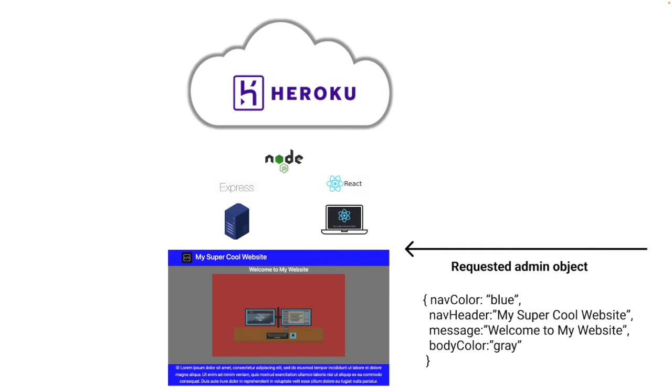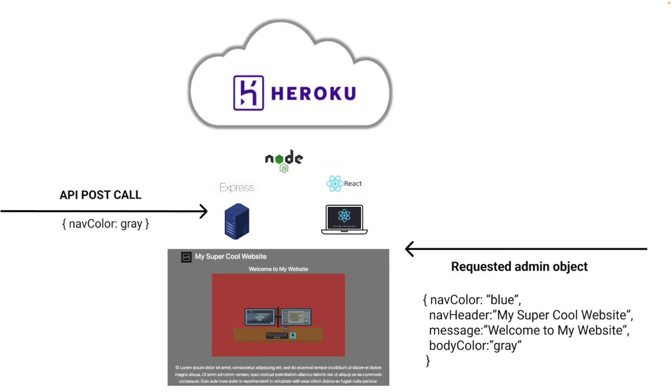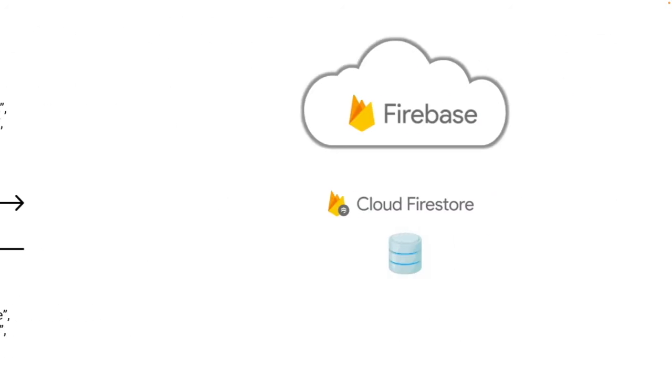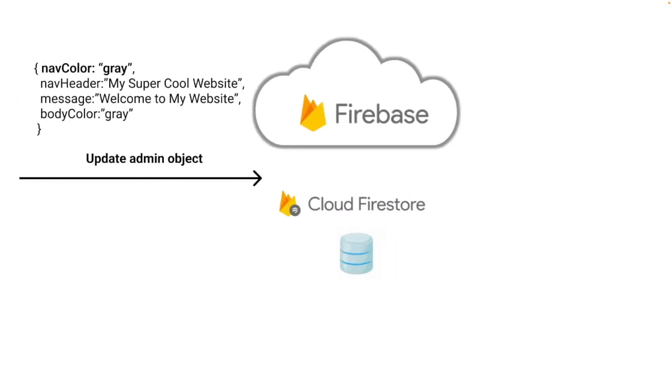Once the post call with our changes is made to the API endpoint, our React frontend is using an event source to monitor this endpoint. Once an event is detected, it makes the changes to the local object, which is then reflected on the page. In this process, we're also updating our Firestore object to keep it consistent, and so that next time we load the React app, the same change is still there. So after the initial load, there are no more requests made to Firestore to get the object. All the changes are made to the local version in the front end, and we just update the Firestore with those changes.